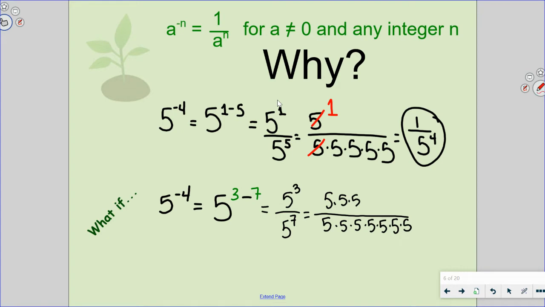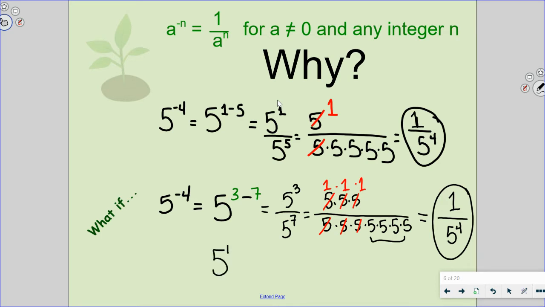We ask ourselves, is this a combine or a cancel problem? Well, 5 divided by 5 is 1, and 5 divided by 5 is 1, and 5 divided by 5 is 1. And so we say, look what's happening in the numerator, 1 times 1 times 1. There's that 1 again. And look what happens here. 5 multiplied repeatedly, it's still 5 to the 4th. The truth is, you can make it anything. Shoot, you can make it 100 minus 104. But after all, who wants to write all those 5s, right? The point is that all the 5s will cancel out, leaving us with 1 in the numerator. And 5 is going to be repeatedly multiplied 4 times in the denominator.